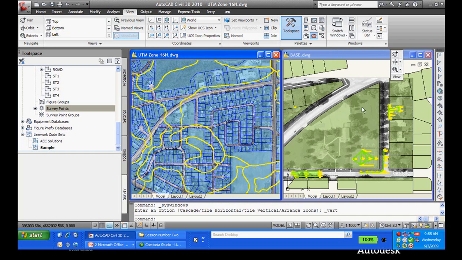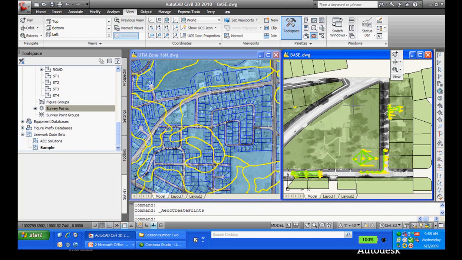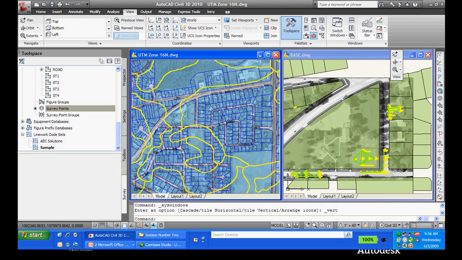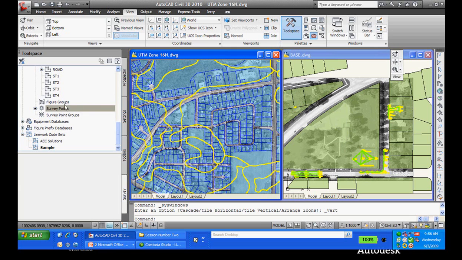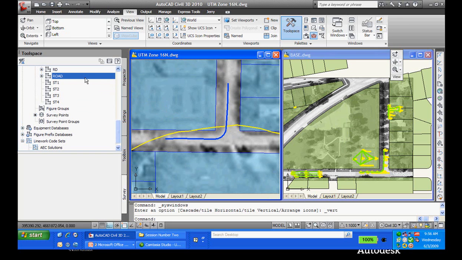So this is what we're currently working with in State Plane. As I move around, there are coordinates at the bottom. I'm at about 1 million by 1.8 or 1.9 million. Come over on this side, and I'm throwing coordinates around that are about 4 million by 400 and some thousand. Let's do this. With my figures, the road that we collected, if I highlight that, notice how the road is automatically being reprojected to UTM.